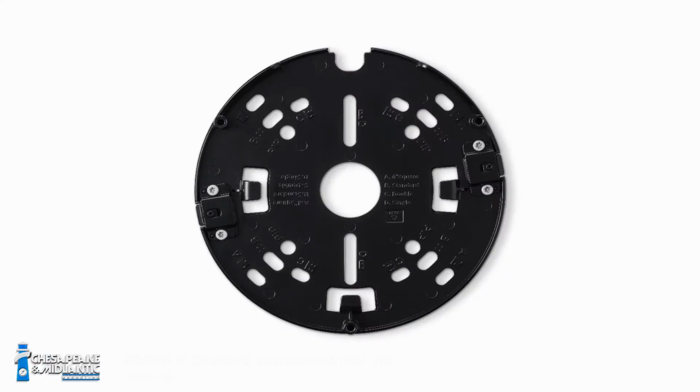Next thing is we're going to have a mounting plate. Much like some of the other videos that you've seen, this mounting plate is really helpful with getting your mounting holes lined up for square boxes, standard, double, single gang type boxes that you're going to be mounting this to. So very, very helpful. You don't need a separate template or anything like that. It's right here on the mounting plate.